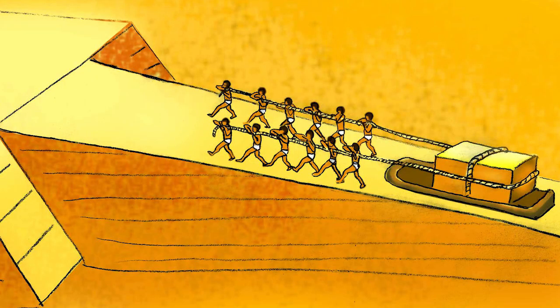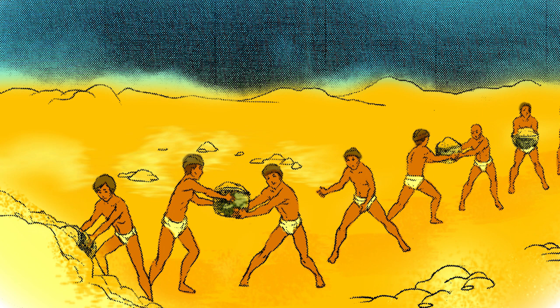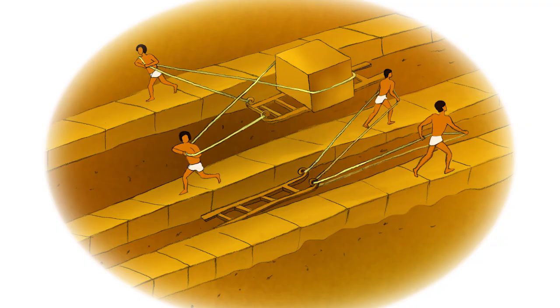We built a road to be able to move the blocks efficiently over the rocky plain. The surface was hard to move anything across it — ten years just to make the road. Five years for the pyramid and another five years for the interior rooms and corridors. Blocks move up the pyramid line by line. From the beginning, the blocks would move all at the same time, but during construction they would be in different positions depending on the distance needed to travel across the actual surface of the pyramid. The road was built with the help of sand in the same size stones as the pyramid itself, so in the end of construction, we can use them too. Therefore, there is no thumbprint today.